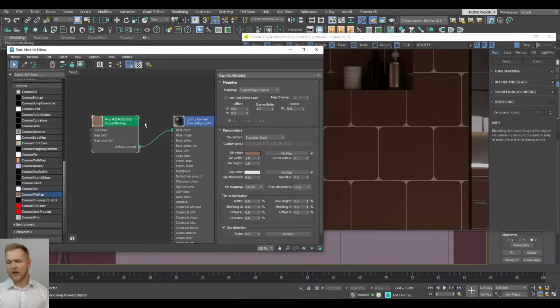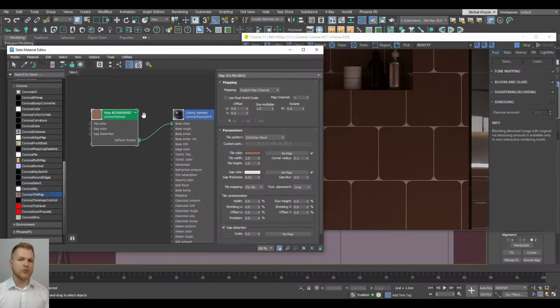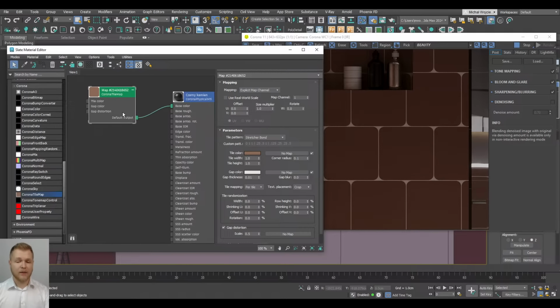But what is definitely going to be something that again I would recommend to the team if I would be able to, and I'm going to try to do it on the forums, I would go for an additional output for a bump map, just like some of the maps from other categories have.